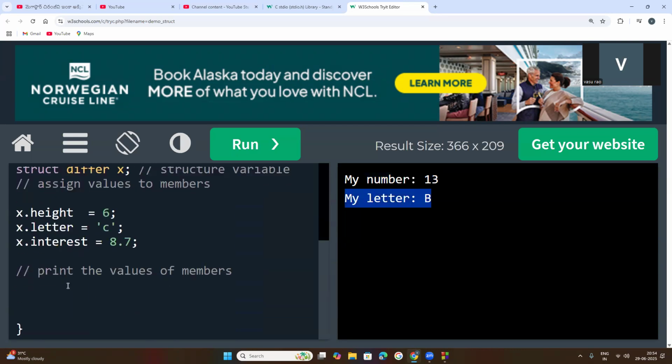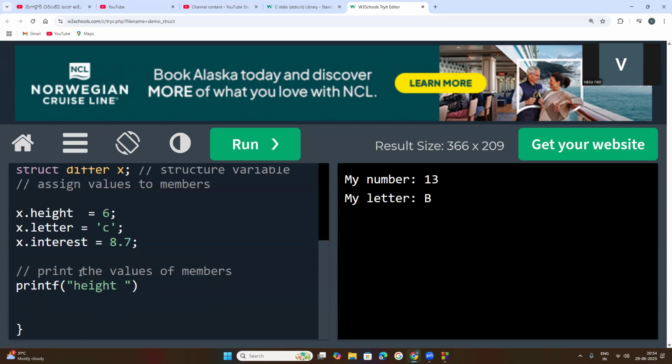So for the printf function, what do we need to use? Printf, then brackets. I told you that every function or method must have parentheses, which means brackets. Now inside that printf, we need to use double quotation marks. First is what? Height.